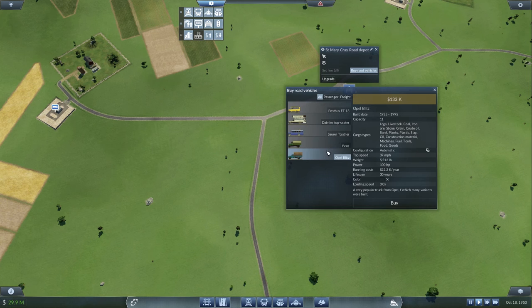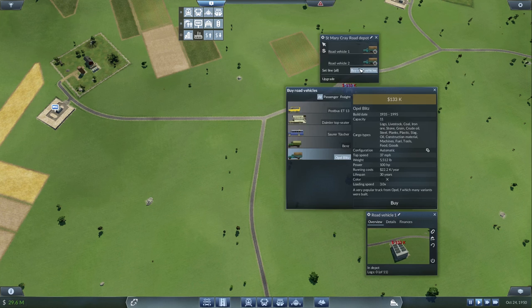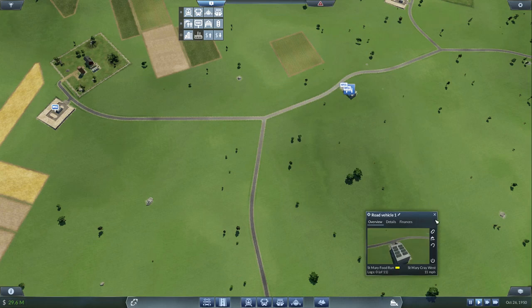You know what? Let's go crazy. We're going to buy the Opel Blitz. And you know what? We're going to buy two of them. Meant to buy another one. Buy another one. Done. Set the line to the St. Mary Food Run. And we'll just let those guys pop out now. Road vehicle numero uno.